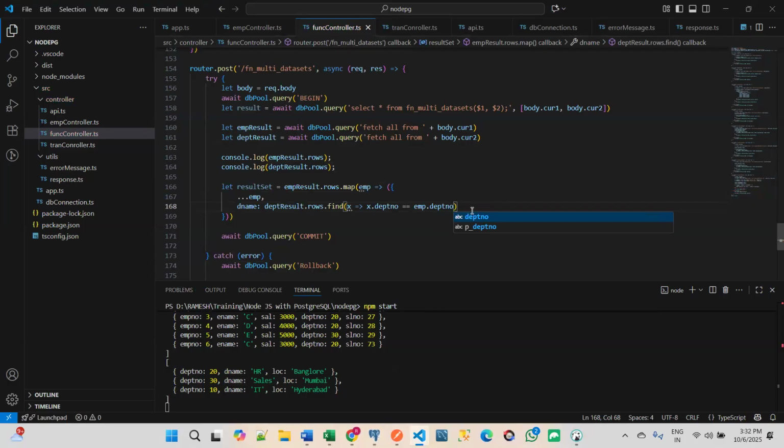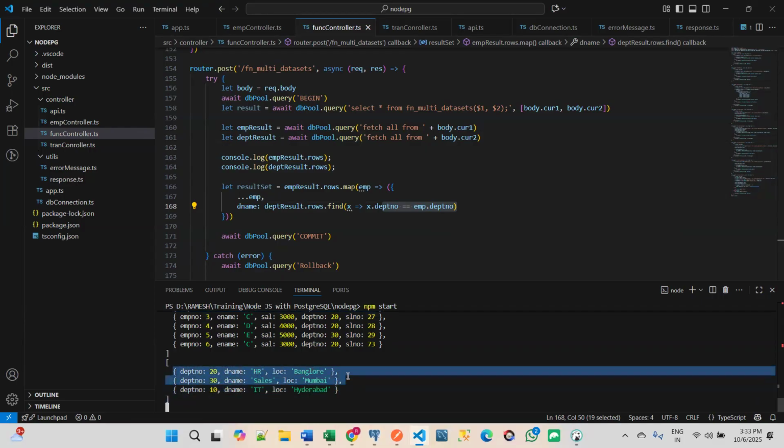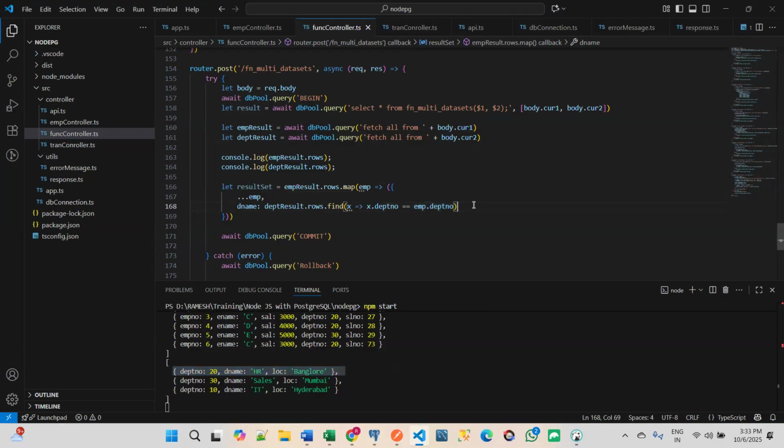It will return the related object. For example, this map function will execute for the current object with department number 20. It will go to the department array and find the department name and location of department number 20. So it will return that object only, and I am taking that d name.